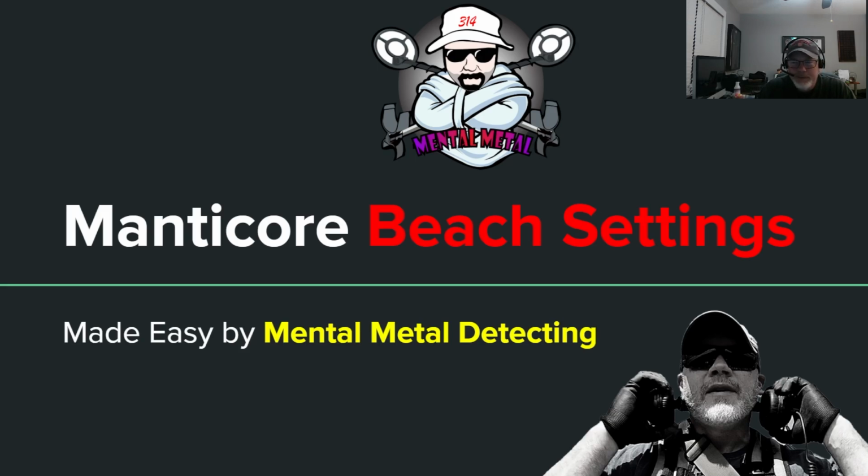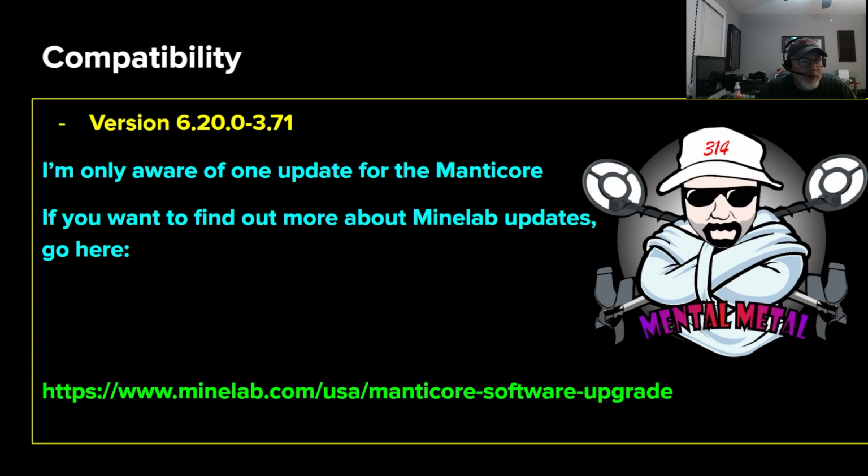So we're going to go over here and we're going to do the compatibility slide. And basically, if you have the version 6.20.0-3.71, this will work fine for you. There really is only one update that I'm aware of that's out there on their website, so that's the one, 6.20.0-3.71. So if you want to go over there, there's the link for you. You can get that download or get that update for the Manticore, and this should work just fine for you.